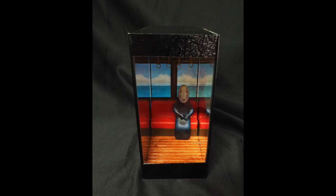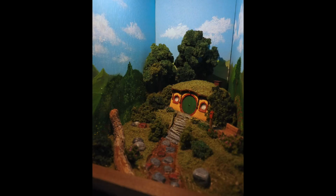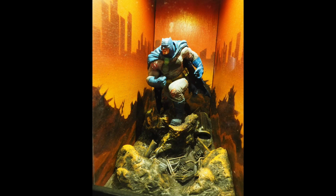This one here is inspired by the movie Spirited Away, which I made for my daughter. My daughter-in-law is a big Lord of the Rings fan, so this one here contains a little hobbit house, and the book nook even includes two types of lighting, one for daytime and one depicting nighttime. And finally, here's one I did for my son based on The Dark Knight, one of his favorite graphic novels.